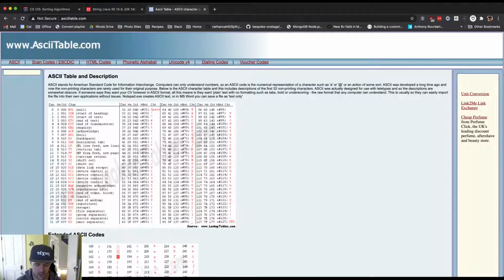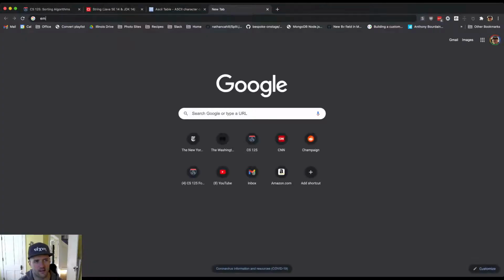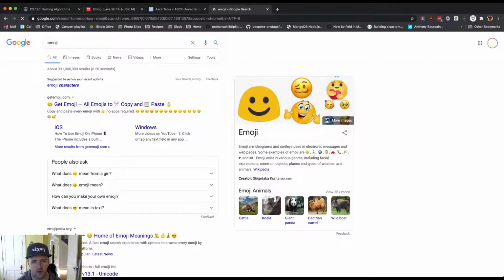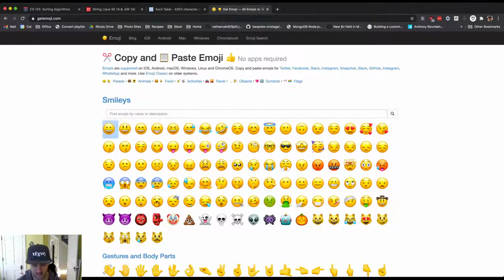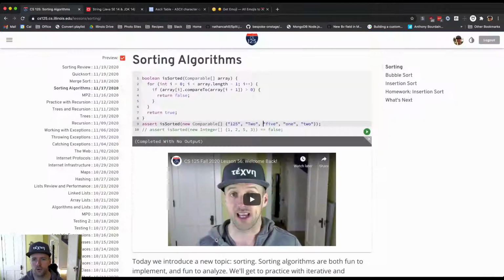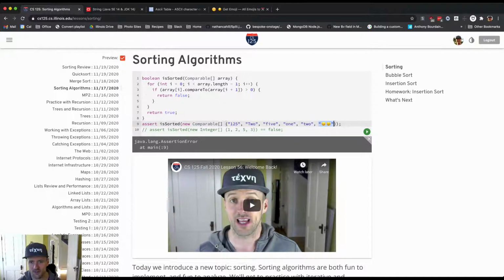And so here it looks like what Java is doing is just relying on these ASCII character codes. Now, let's get some emoji. Let's figure out where the emoji go in the table. Here we go. There are some emojis that we can cut and paste. So let's try this. This should work because I got this to work earlier this semester. Look at that. There's a weird space in there. Okay. Yeah, it looks like the emoji come at the end. Let's try to put them somewhere else. I love that this works. So it took a few minutes to get this to work, but okay. So the emoji are now out of place. So emoji go at the end after the other characters.